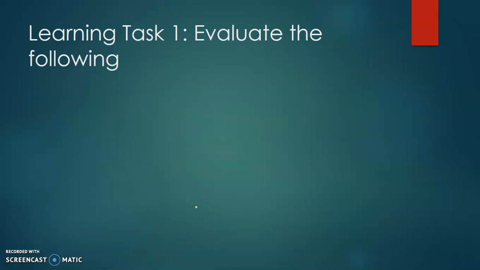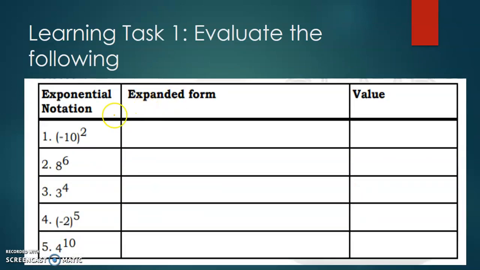Next. Learning task 1, evaluate the following. So, meron ditong exponential notations. That is negative 10 to the power of 2, 8 to the power of 6, 3 to the power of 4. So, ang gawin natin sa mga yan, gawin natin expanded form, and then kuhanin natin kung ano ang values ng mga yan.